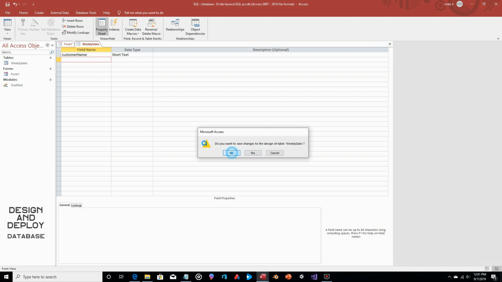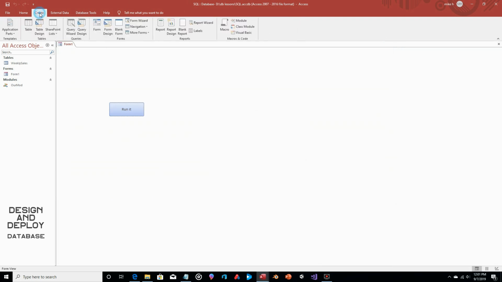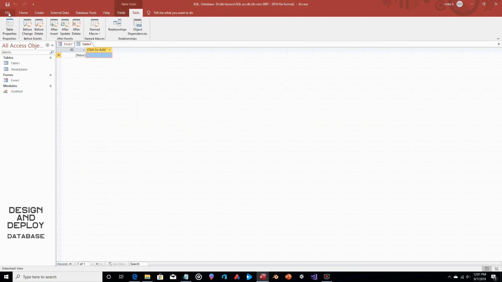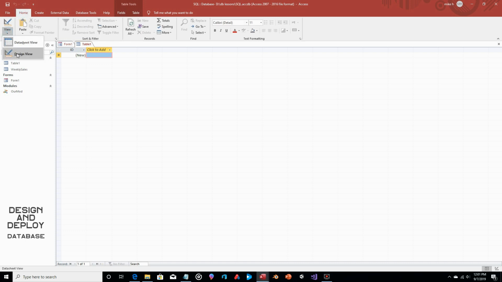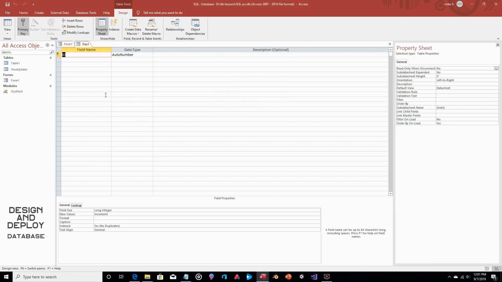So we close that, and now we'll create one of our daily tables. So create table, home, view, design view, and we'll just call this day 1 for now, but we'll probably eventually use an actual date. But again, design is an iterative process. Get rid of the primary key. Again, it's not needed for this particular demonstration. I'm not saying that primary keys are not important, but again, I'm trying to stay focused on just the usage of SQL.